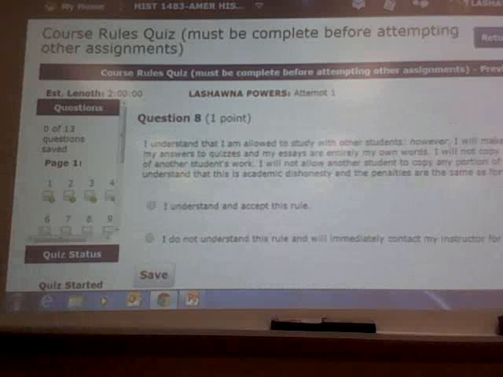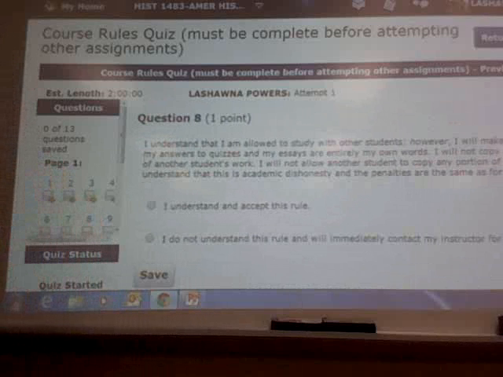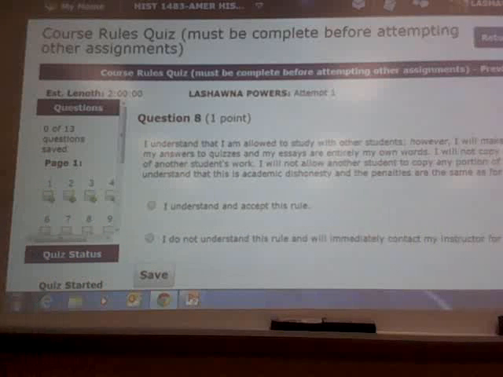Rule number 8. If you want to work with your fellow students, if you've got a sibling or a roommate in the class, or who's taken it before, whatever, that's great. Especially with the readings, that's a really good way to work through those questions and understand what they're saying. But when it comes time to turn in your assignment, it better be your words. If I get multiple assignments that are identical, I have no way of knowing who did the work and who copied. So everybody gets a 0.